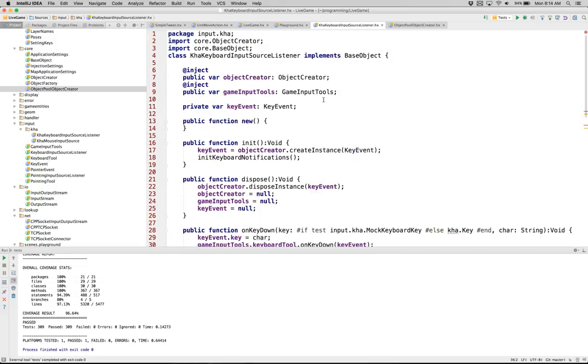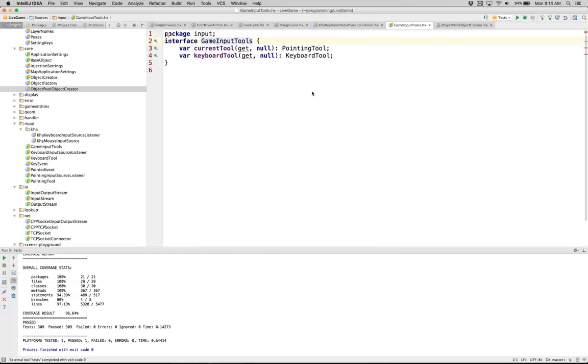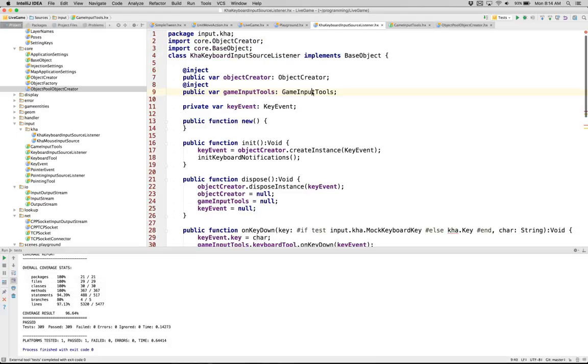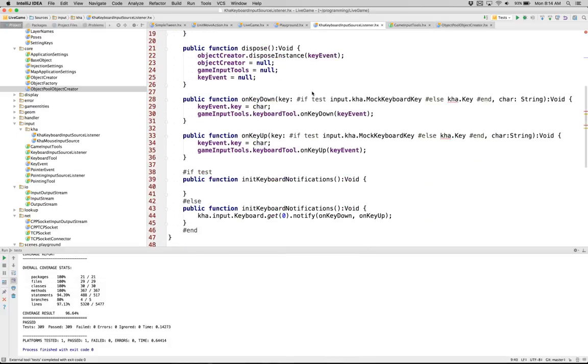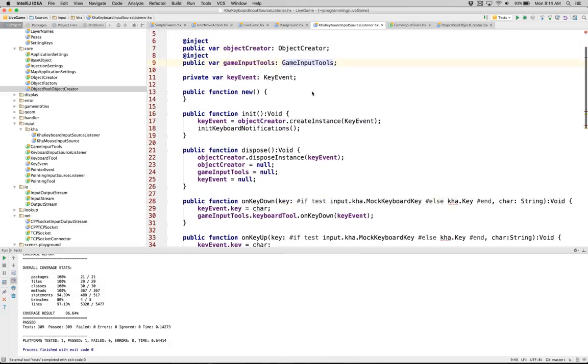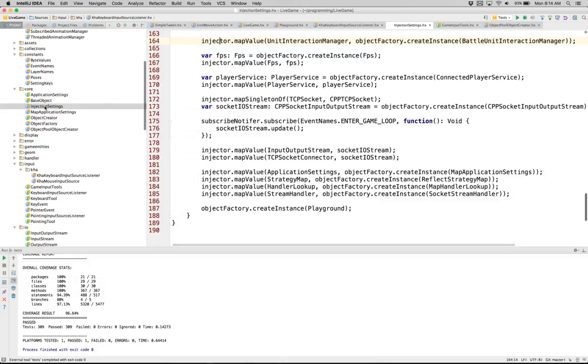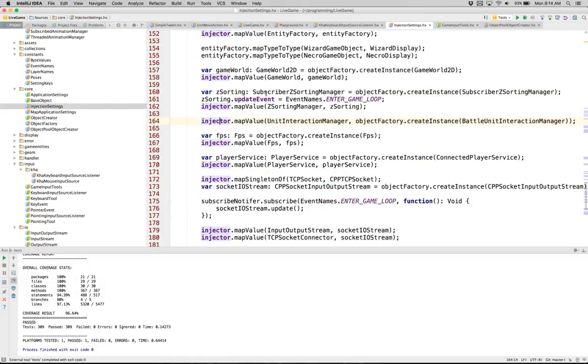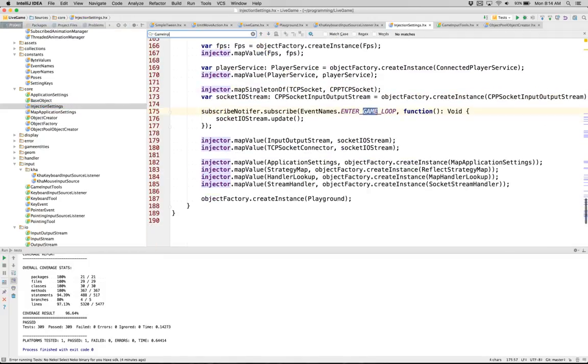Let's take a look here. Game input tools. Current tool, keyboard tool. So now what we need to do is I'm going to see if our core injection settings has our game input tools. Yeah, it doesn't because we don't really have one.